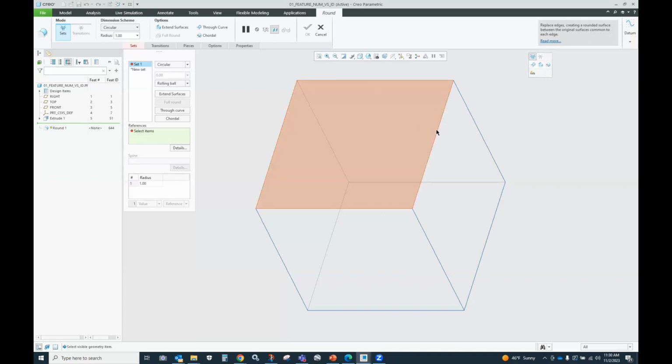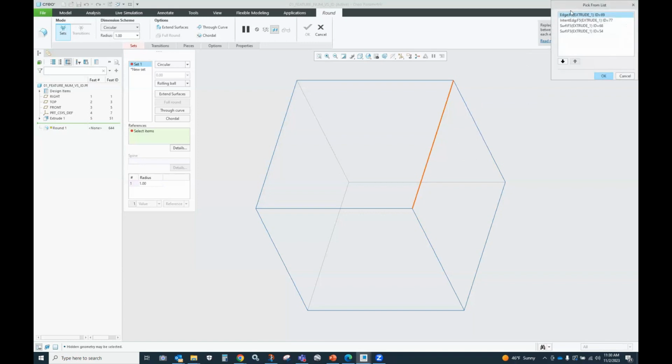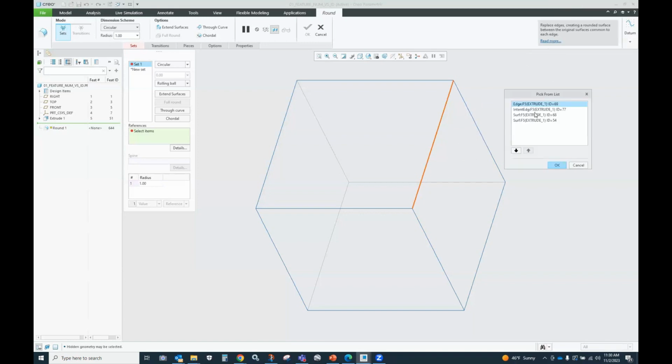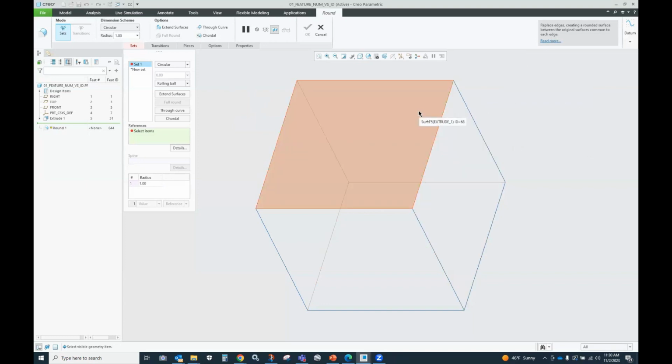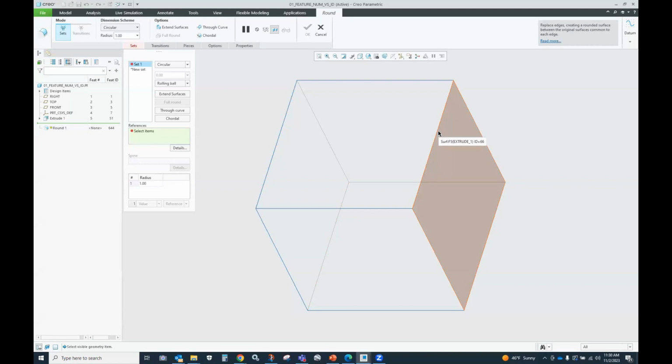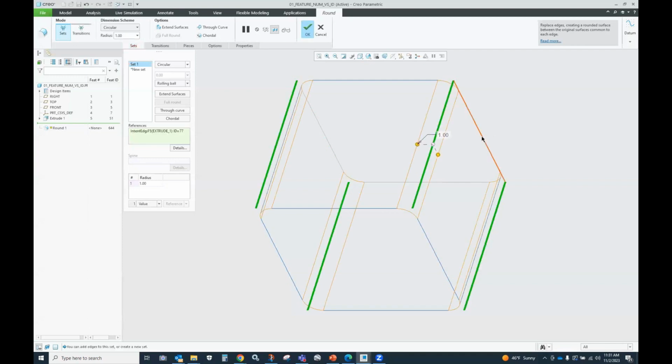If you know what's in the list, I don't have to go to the list if I know what to expect, right? Because if you notice, I got my cursor over here, and I'm just going to tap my right side mouse button, and you'll see that it's going through the list. Now this little information window that appears is a very important piece of information because it's going to tell me what I'm picking. So rather than going to the list, if I put my cursor over this edge and just tap my right side mouse button, it goes to the next thing in the list. You see that? And as long as I wait for that little message window to appear, I know what I'm going to be picking. And then that round gets created.